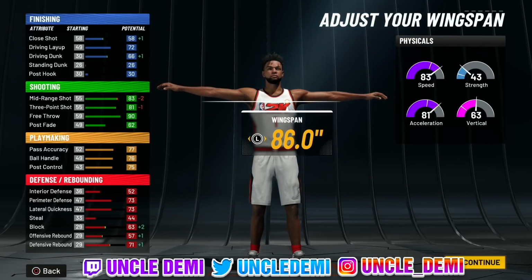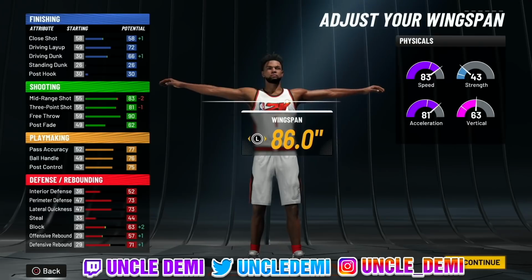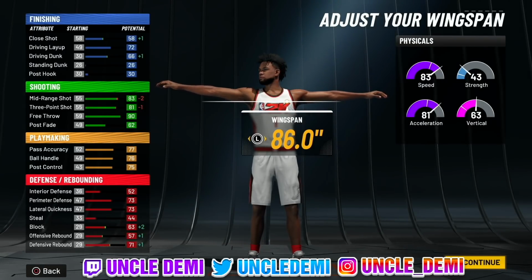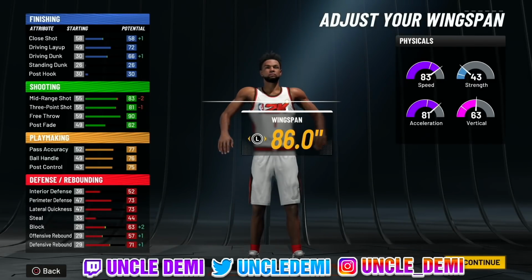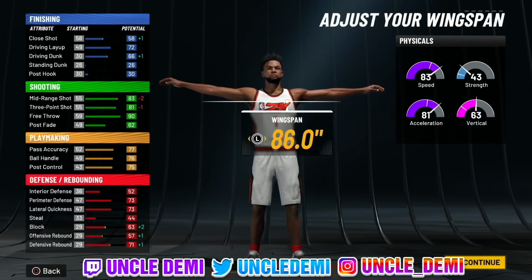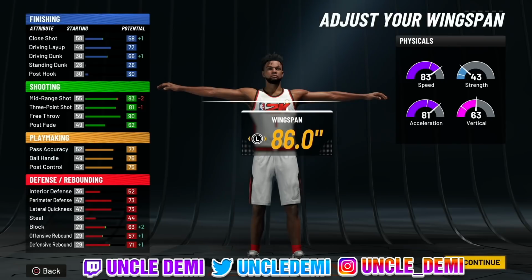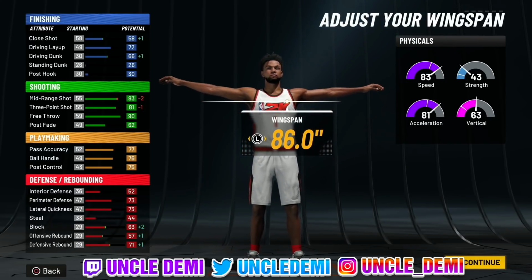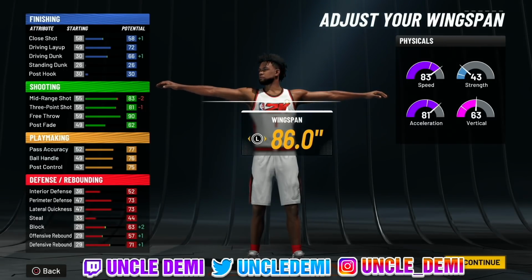But again, this is a build that's centered on being a taller build and creating mismatches. If you run this build at the center spot, you will have a dedicated center guarding you. And now also to keep it real cheesy on the threes, you still want to keep your point guard on the floor too, just in case they try to put the lockdown on you. You'll have two primary ball handlers, and that's how you actually become really cheesy, by having a primary ball handler at the center spot, and also keeping your point guard in the lineup too.